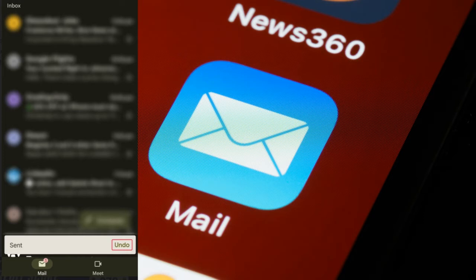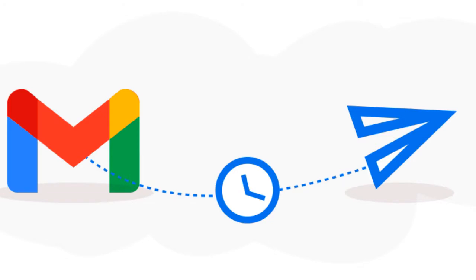How to get a longer undo period in Gmail with scheduled send. If you hope to unsend an email hours after sending it, the regular unsend feature will let you down. Fortunately, there is a workaround for this exact issue. Instead of clicking send on your email, you can schedule the send, giving you more time to think about what you said and make any changes that might come to you in any potential eureka moment. Here's how to schedule an email in Gmail.